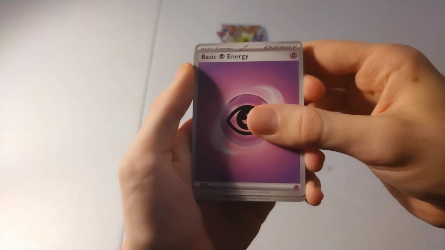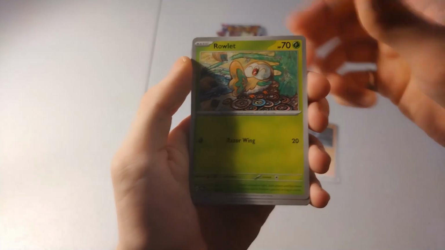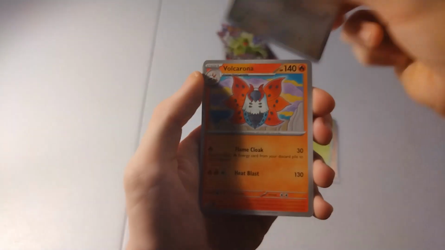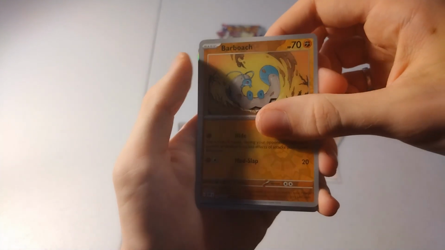Third to last pack. Ooh. Please, can we get a single Charizard? Like, any Charizard at this point. Don't even care if it's the Mega Rare one or anything. Just a Charizard, please. Psychic Energy. Magnemite. Larvesta. Rowlet. Little V. Volcarona. Poltergeist. Toedscruel. Reverse Holo Arven into a Reverse Holo Barboach. And then on the end, Darkrai. Again.